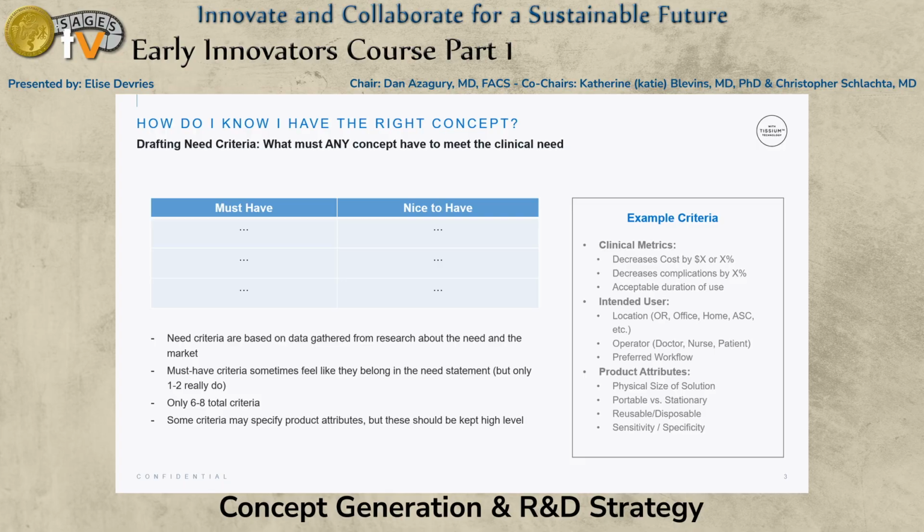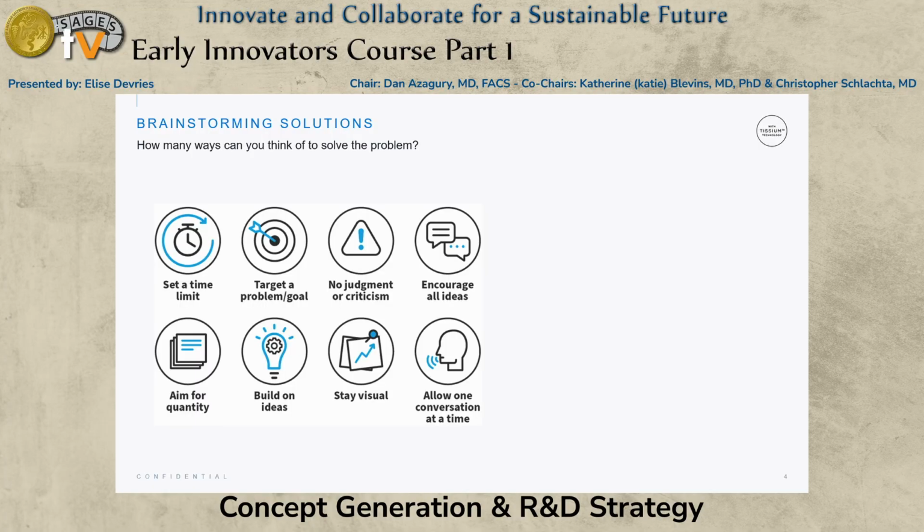So now that you've drafted this need criteria, what do you do with it? You've come up with something that's for any solution. Your solution is set aside. And I would challenge you, even if you have a solution, think about brainstorming a little bit, right? Maybe there's something you might have missed in your initial solution, and if you don't have a solution, it's a great place to start. So the way we think about brainstorming is, how many ways can you think to solve a problem? And I've thrown up on the screen the rules of brainstorming. And so you really want to figure out what your target goal is. You want to encourage all ideas. Your goal is quantity at this point, not quality, right? We'll get to quality later. Typically, you want to do brainstorms for anywhere from like 5 to 20 minutes. I think you don't want to go too long, and just get everything out on the table. You want to go for as much as you can.